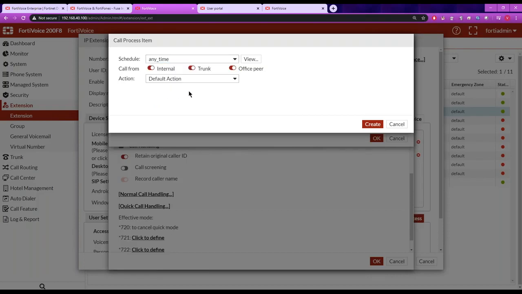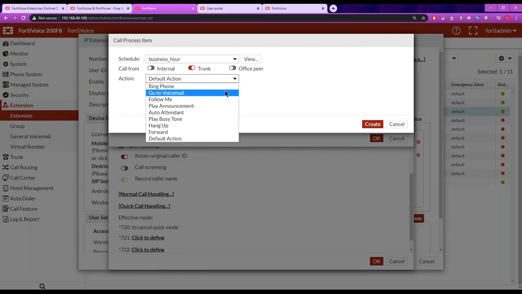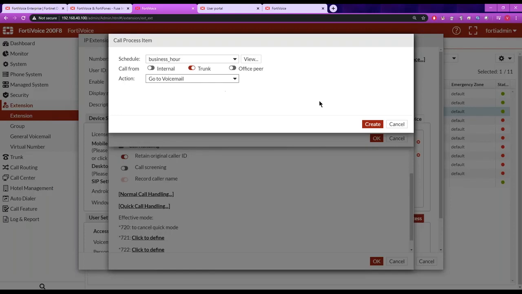The other thing that's also available with the call handling of the extension is the ability to apply an action based on where the call is stemming from. So we deal with a lot of SLED accounts, like school districts, where, as an example, for the teachers, since they have a phone in their classrooms, they don't want parents to be able to reach them during school hours. So we can set it up, during school hours, any calls coming in the trunk to automatically route to their mailbox. So that way they're not interrupting classes that are in session.